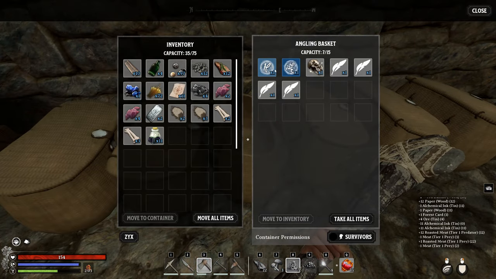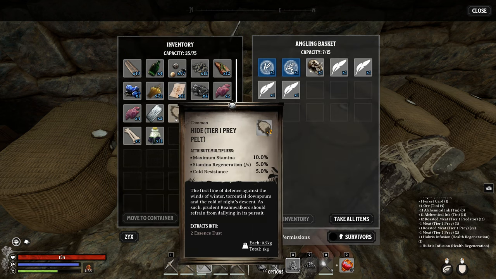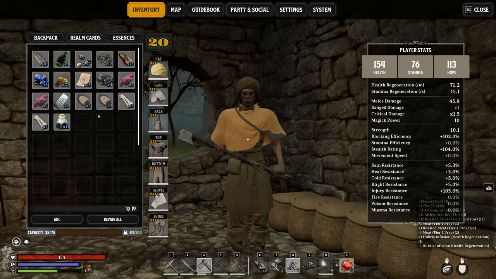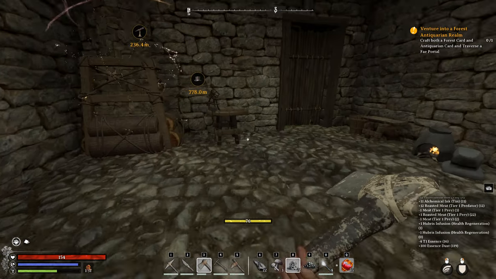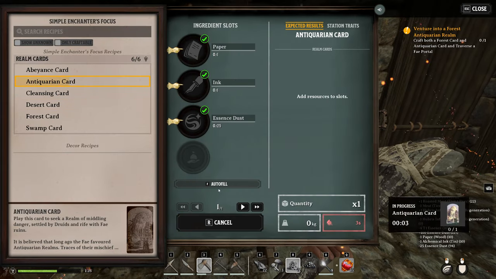Right, what is expensive? Oh, that's 10 essence dust. Where is it? Extraction for tier 1 recipes, enhanced traders. Extracts into 500. I don't need 500, do I? Let's just do 4. There we go. Now I can do the realm card. Yay!